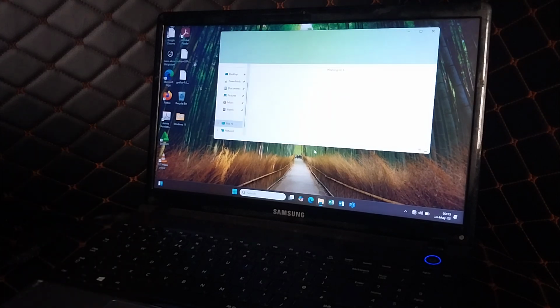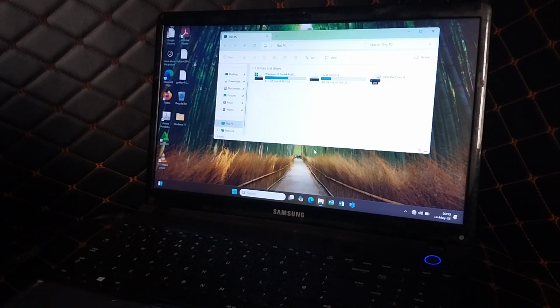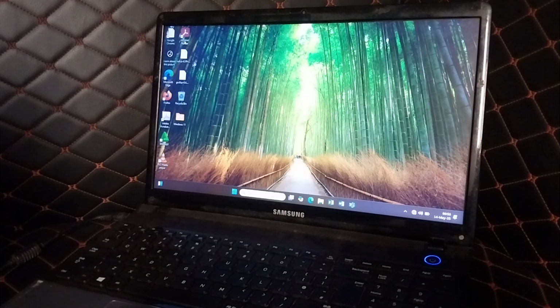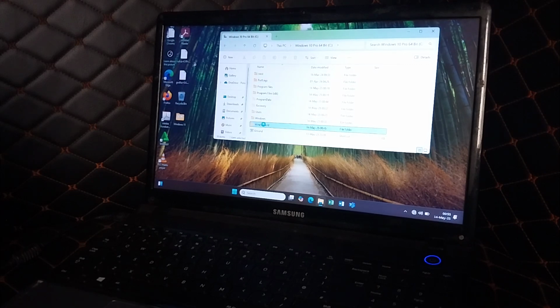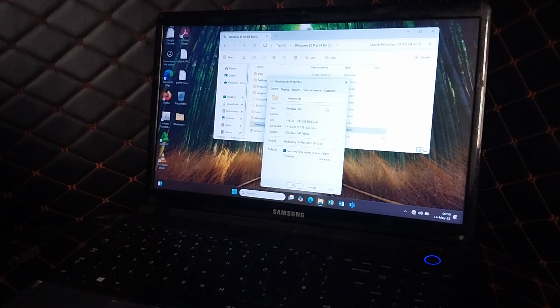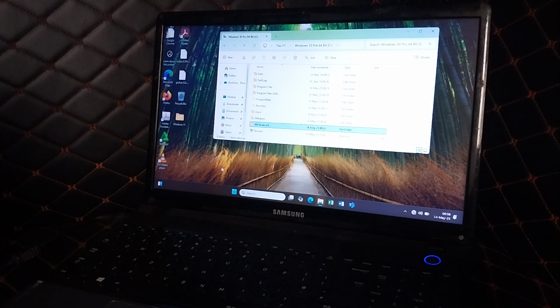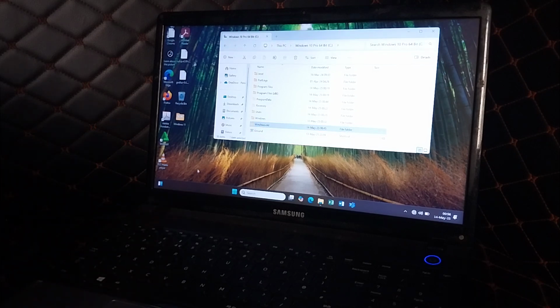The work is here, and plus we have our D drive with our work, plus we have everything back to normal, and I feel so happy. So when you reach here, you're going to see this old Windows folder. You can even delete it if your PC is not running very well. You can delete that folder. Yeah. So in the next video, I'll show you how to speed up the PC. I can even show it to you right now.